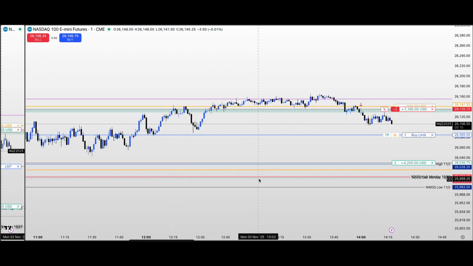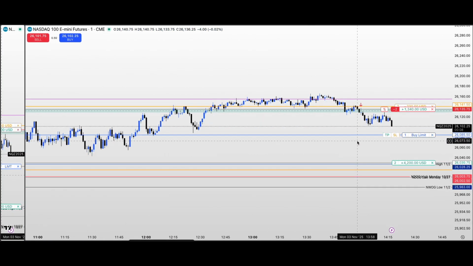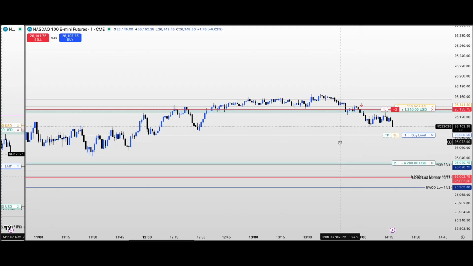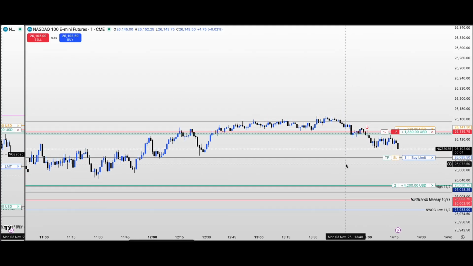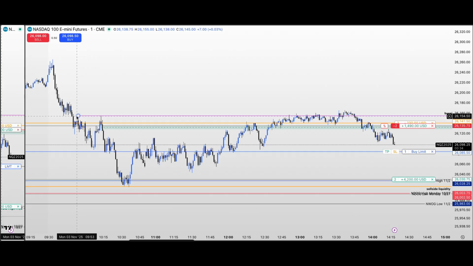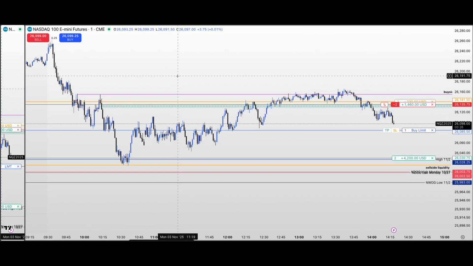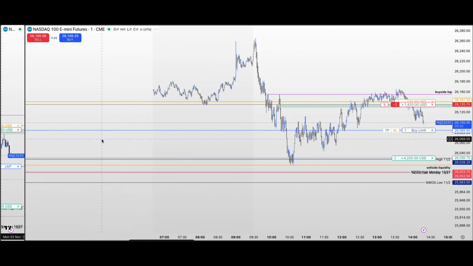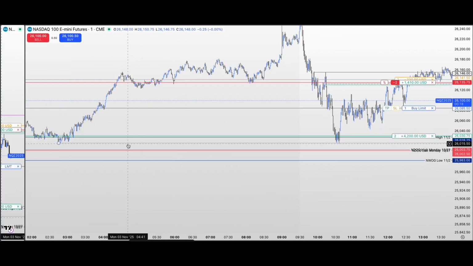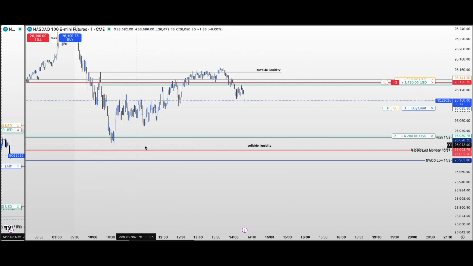I am trading currently in the afternoon session on Monday, November 3rd. Here we had clear buy sides that we created at 9:54 during the 9:50 to 10:10 macro in the morning. We took those out here and we had very smooth relative equal lows here. Sell side liquidity here, and that's what I'm targeting.